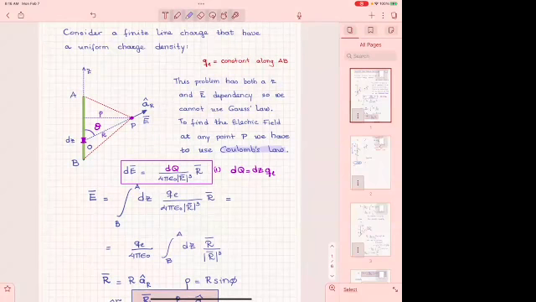What is then next? Since now I found a differential formula for E, the only thing that I have to do to find the total E is to integrate from B to A along this direction. I integrate from lower values of Z to higher values of Z, all right? From B to A. And I have therefore this integral. Now I'm rewriting this integral in this form. This is just Coulomb's law, but I have integrated over the length of the charge.